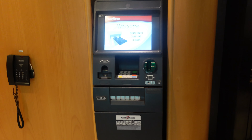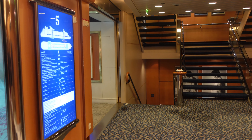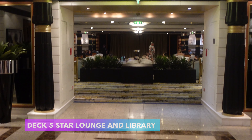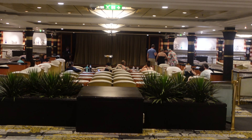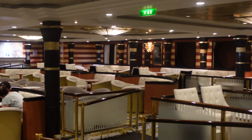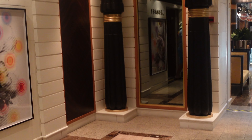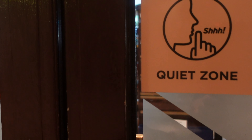Moving through the rest of the promenade deck, there's an ATM at the end of the shops. You can also get cash at the casino cashier for a small convenience fee, charged to your room — guests can charge up to $5,000 per day. All the way forward on Deck 5 is the Star Lounge, which contains a plethora of entertainment: trivia, bingo, karaoke, auctions, or just a quiet place to sit. This is a secondary venue separate from the main theater, similar to the South Pacific Bar on other ships.